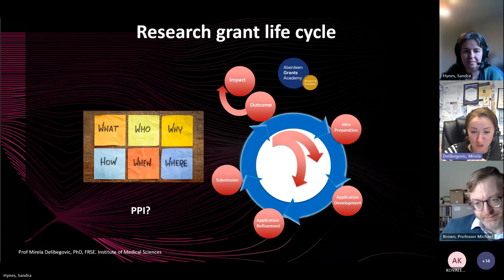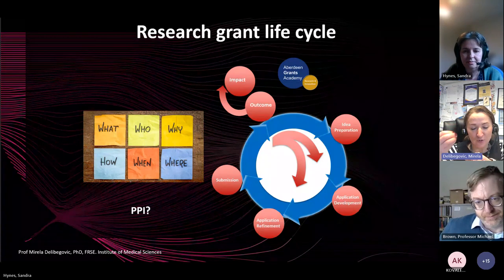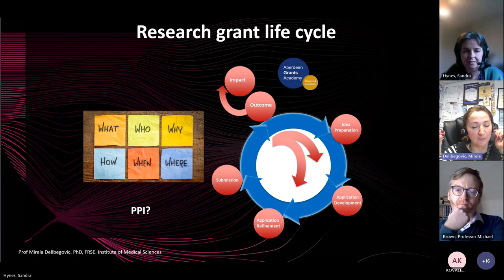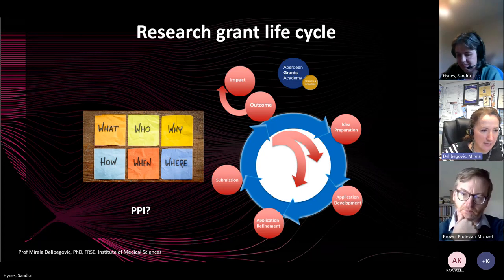And then how are you going to do it? So you need to explain the process through which you're going to be going. And then when is also the important one. Is this the right time to be doing this grant, whatever research proposal you're developing? Is this the most timely opportunity to provide it with? And then you have to provide your reviewers with the reasons behind that.